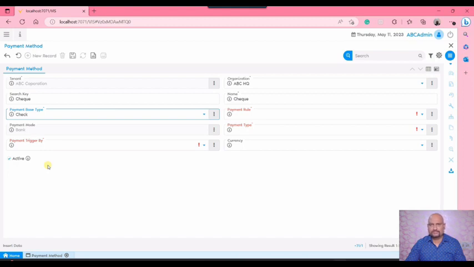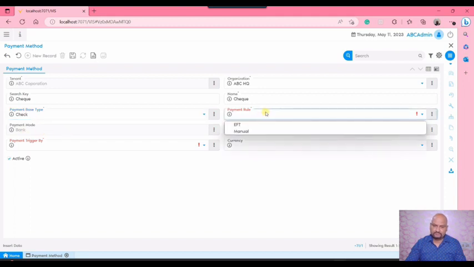So everything is covered at that particular level. It is very important to configure the payment methods properly while defining the payment methods into the system, as this is one of the crucial steps. So let's move on. Our payment base type, as I have mentioned, is mandatory and very important. Here if you can see, as soon as you select this, your payment mode would be picked by the system, that is basically the bank.